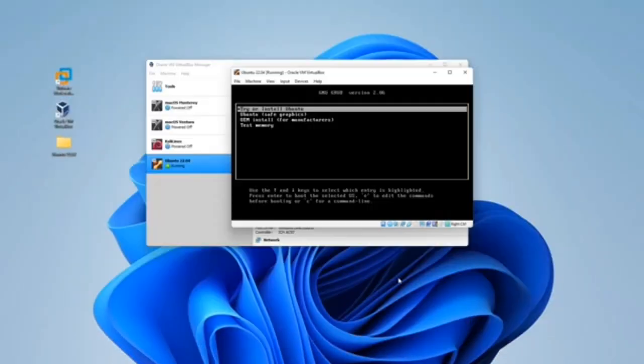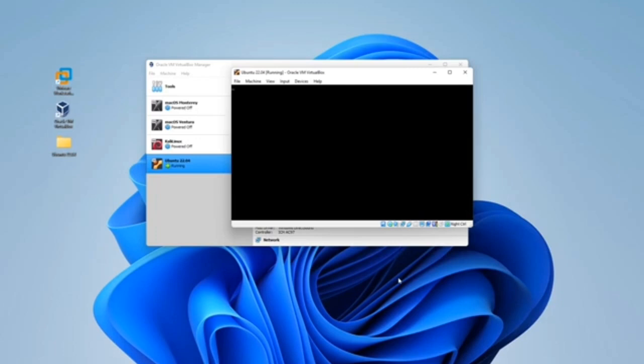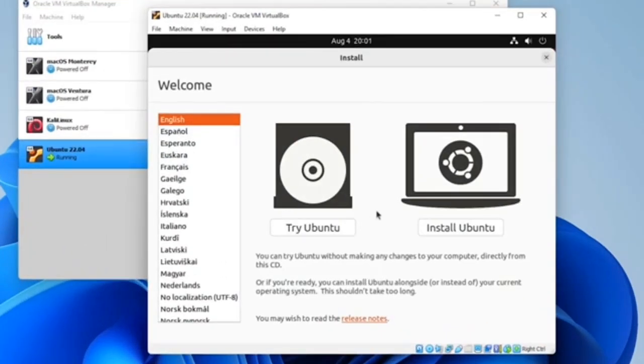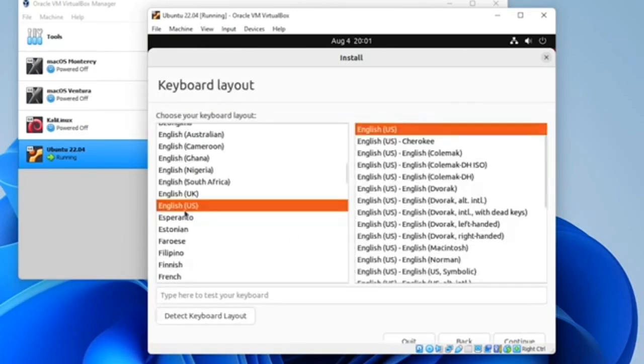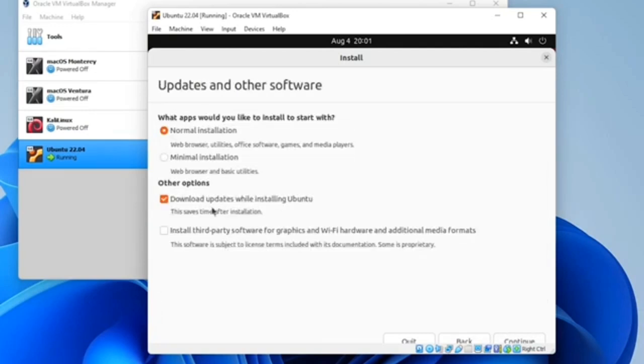We're going to start that. The starting process of Ubuntu has started, and we're going to install Ubuntu here. So install, and we're going to select language and keyboard layout. Next, don't change anything.